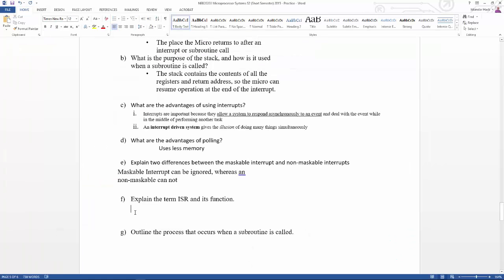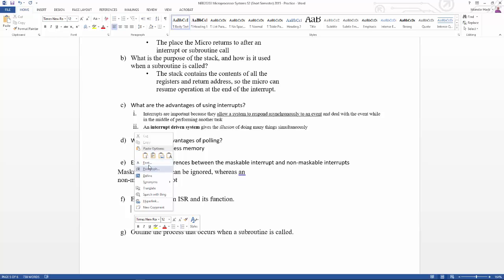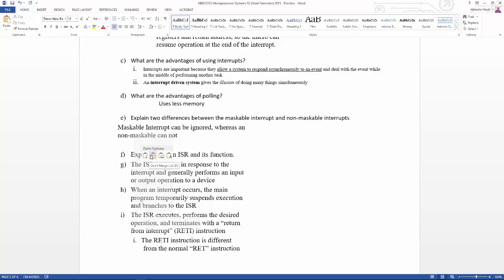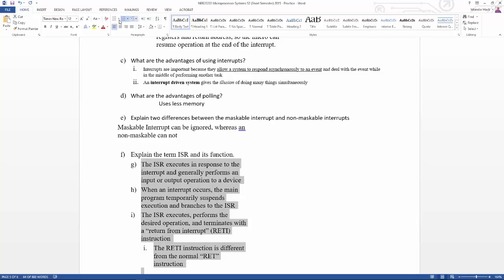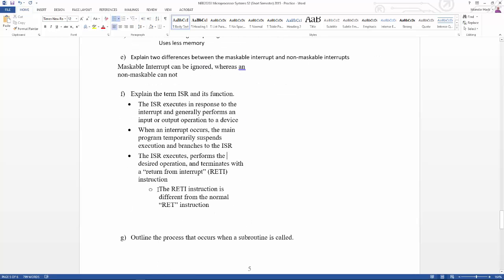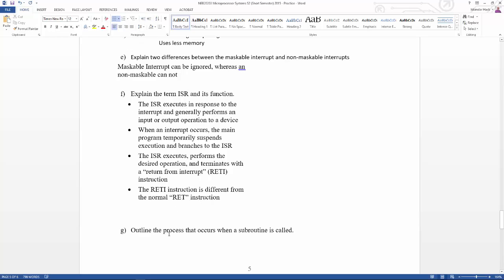Paste. This one really, we didn't really get into, but I'll just leave that there.